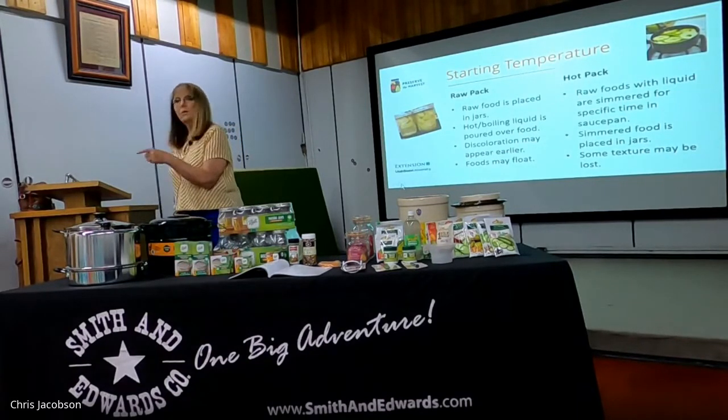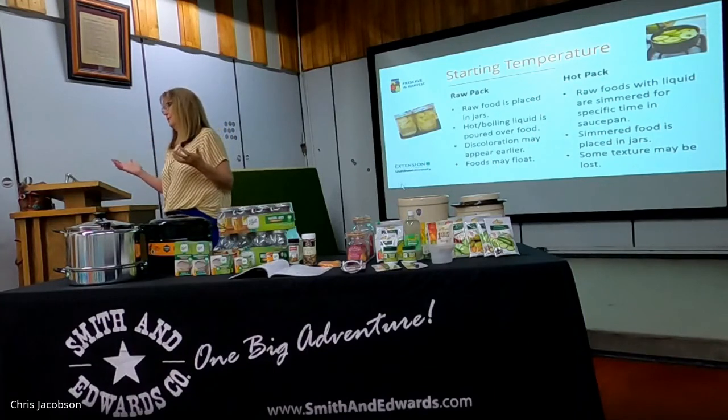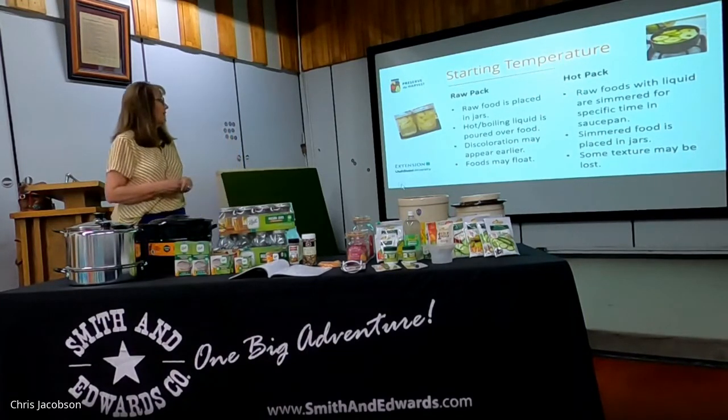You'll see that difference. You'll say, well, wait a second, this says 35 minutes, but that says 45 minutes. Well, it's because maybe one was a hot pack, like the 35 minutes, and the other one was a raw pack. So you need to read through the instructions really carefully, not just go straight to the recipe, the ingredients, and assume now you know what to do. All right, so make sure that you're looking at raw pack versus hot pack.